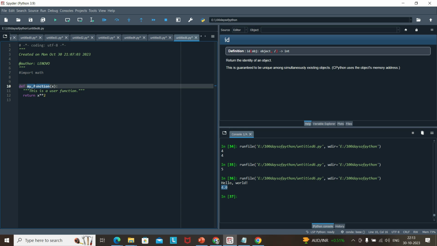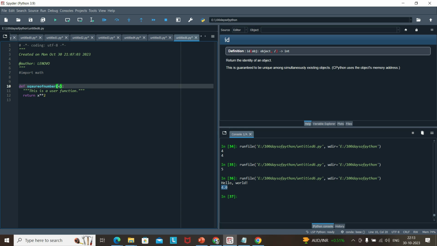I am defining my function, or you can name it square of number, and I am passing this argument. It will change depending on the value you pass.